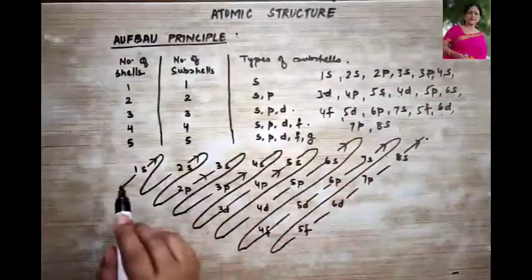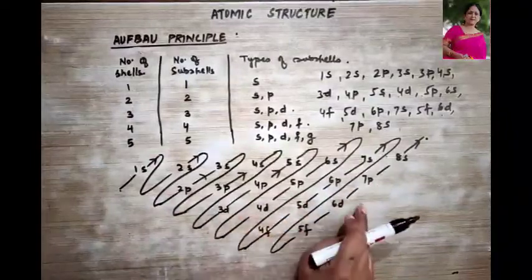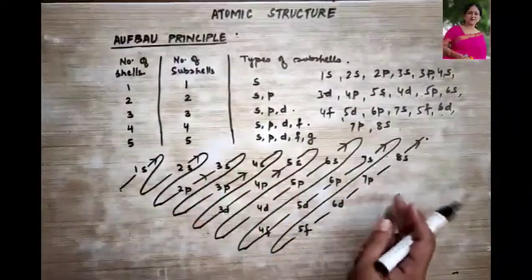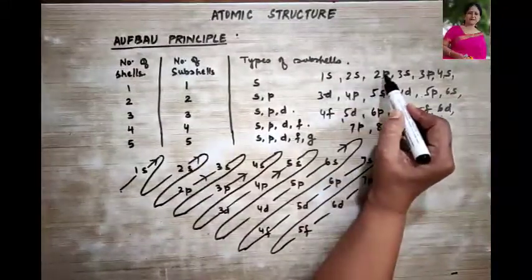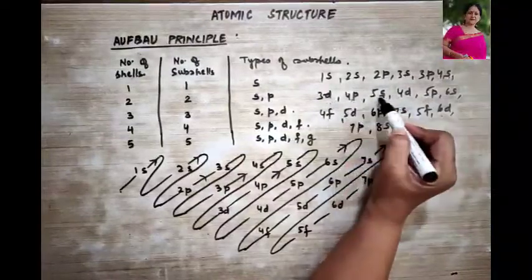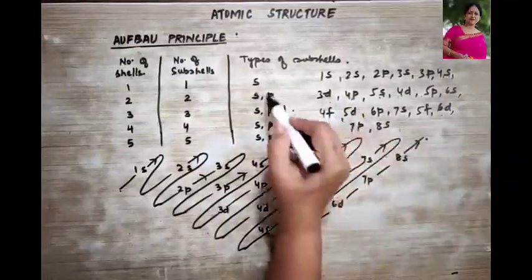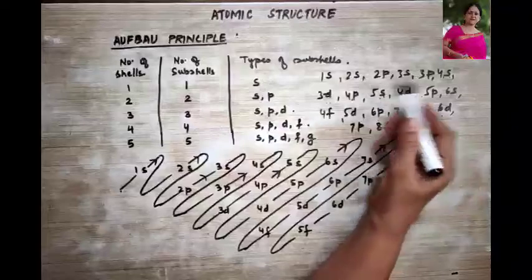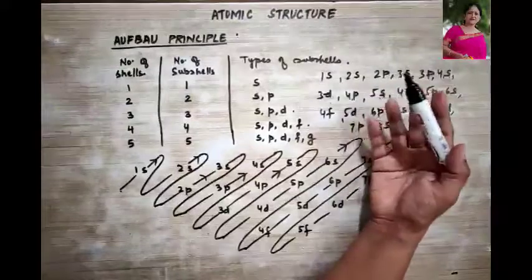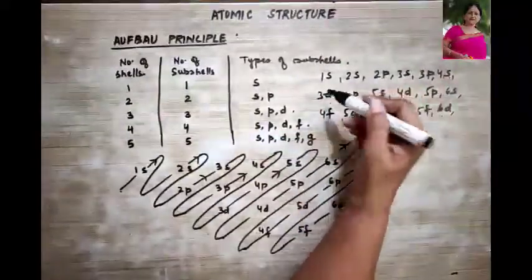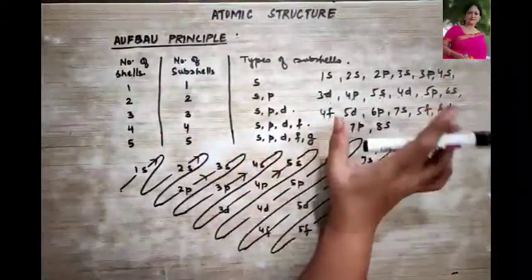It is very simple. Either you learn it like this: 1 to 8, then 2 to 7, then 3D, then 4F, and you go on making these lines. Or to simply understand it, what did I say? School, school, public school, public school, DPS, DPS, foreign DPS, foreign DPS. Since you know from where you have to write down the numbers, you write it down and you get the sequence. When you do it twice and thrice, you will forget your school. You will just learn 1s2, 2s2, 2p6, 3s2, 3p6, 4s2. This way it will be on the tip of your tongue.